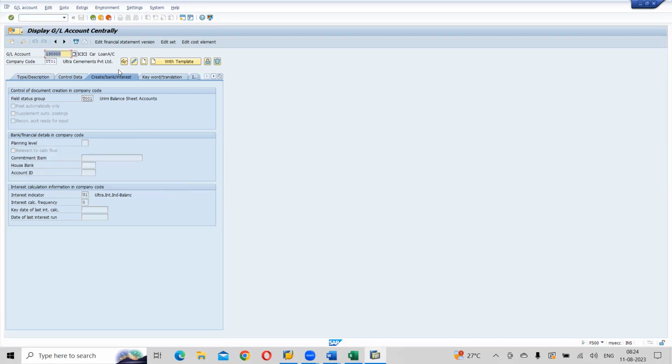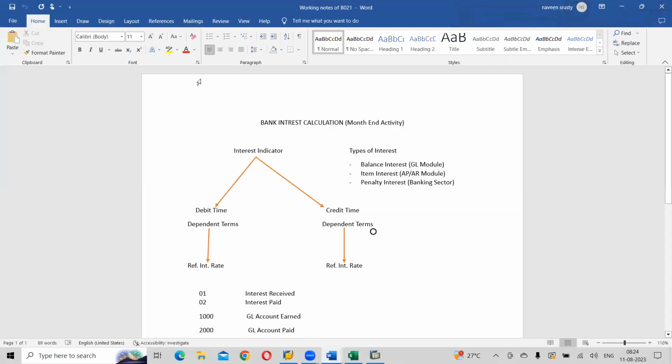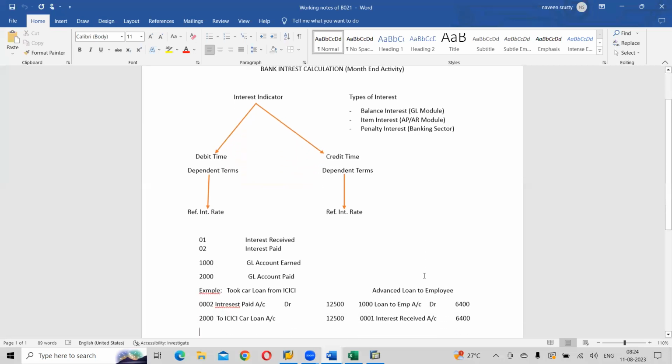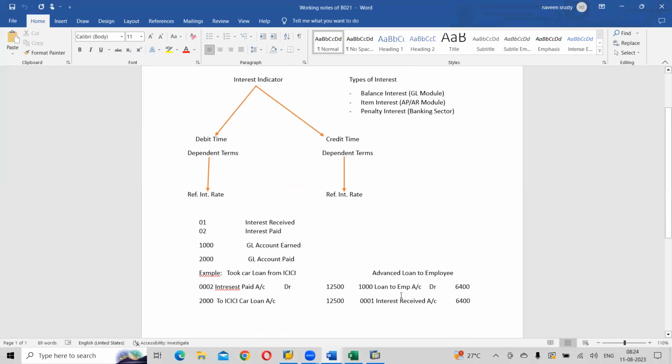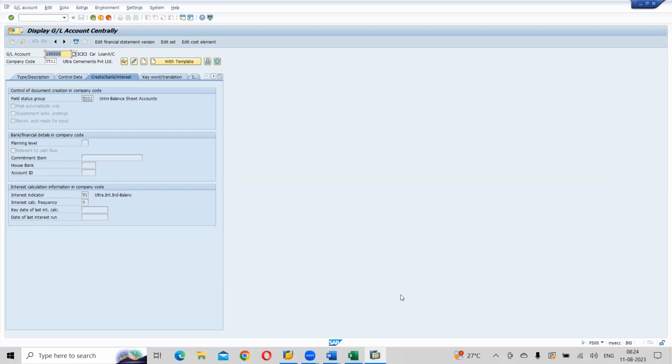Click on save button. Now next we need to create loans to employees. The second one is loans to employees. I think it is also already created, 2200. I'll try to create it.